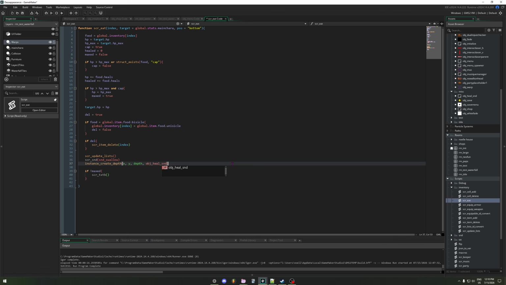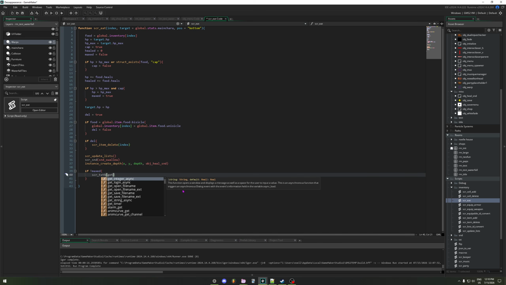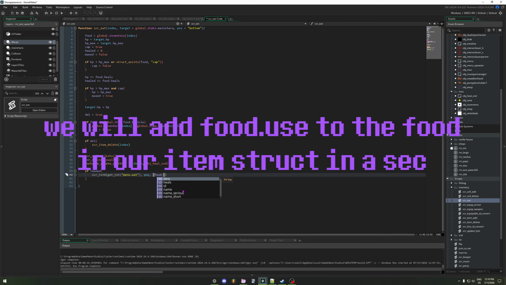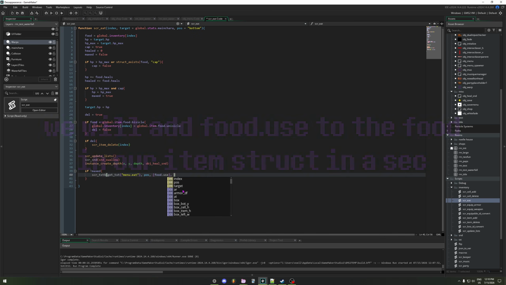Then within this text box script here, let me go down, we're going to say get_txt, and we're going to be getting the text menu.eat, like that, and then we want pause, and then we have an array here, and in this array we're going to say food.use, healed, right?